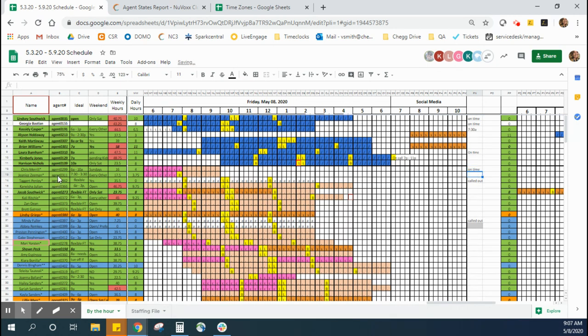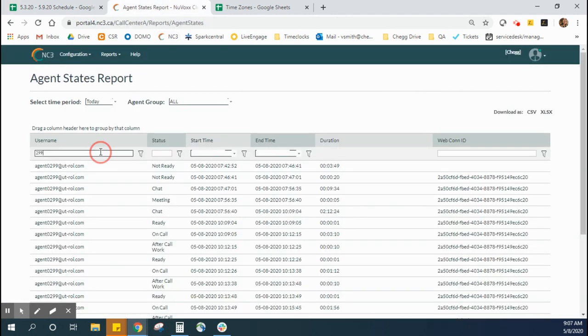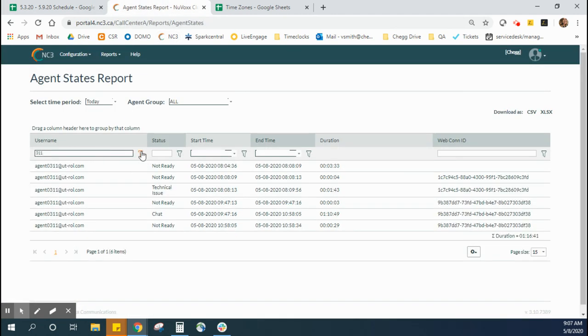All right, the next person on our list is Janice. She's 3:11. And I already have my filter set to contain, so it knows just to look for that. Okay, so it looks like 6:04 is when she first logged in the system. Now, this morning we had some technical issues with CSR, which we can see in her agent state. So typically I would see not ready, and then I would see ready. And I would clock them in, so to speak, or mark them as on time according to when they first put themselves in ready. And so in this case, she changed herself to technical issue because she checked her CSR and was like, can't be ready. And it was, got into system about 6:04, about 6:08.